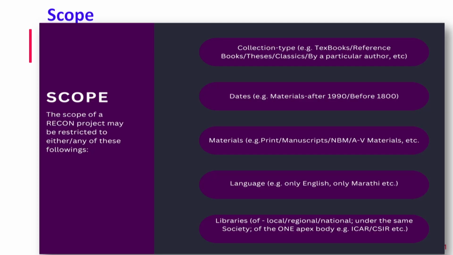And apart from that, the region wise, like suppose if you have many libraries under a specific institution or an established body, under which category will you take first? Like suppose if you talk about DST, Department of Science and Technology, or CSIR labs, we have many sister institutes. In which institute will you start first, whether it is local level, national level or regional level, that will be considered first. So these are the major scope of retrospective conversion.